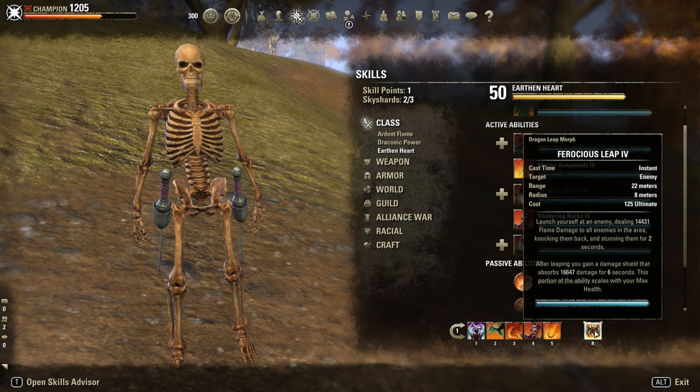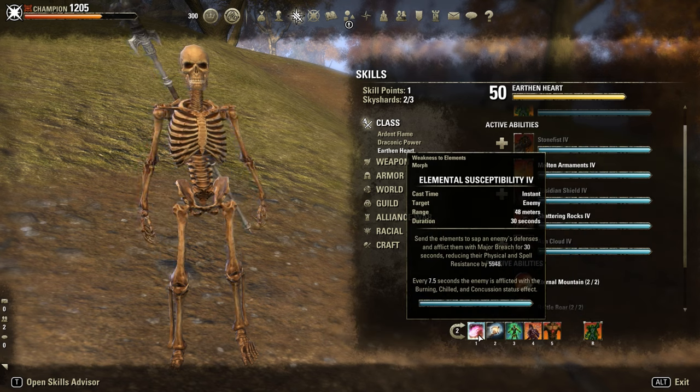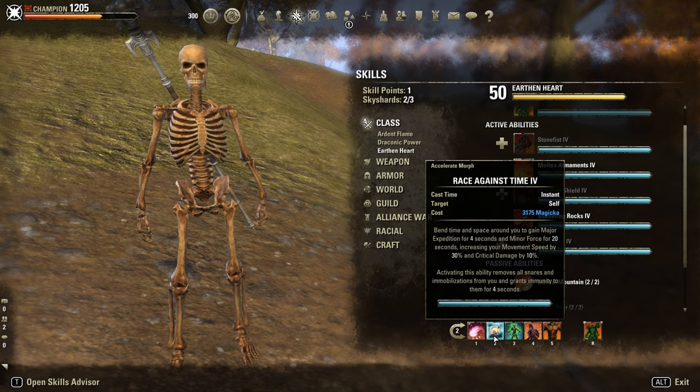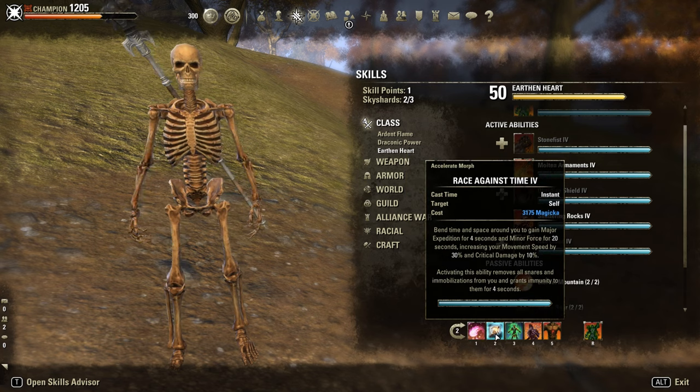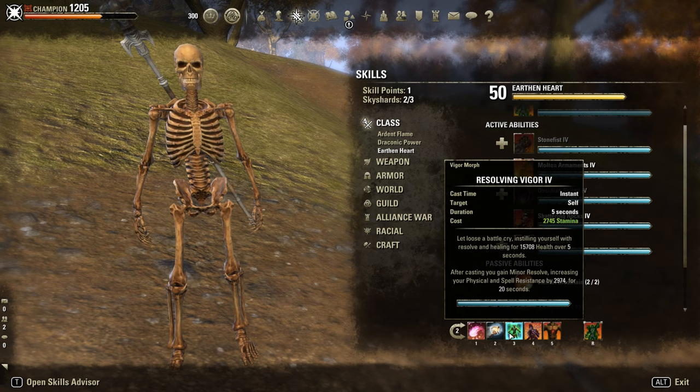Very nice. Furious Leap on the front bar. Back bar Elisas for the Major Breach buff, 6k penetration. And for the 3 status effects, Burning, Shield and Concussion. Race Against Time is narrow movable. For Major Expedition, 30% movement speed and 10% crit damage with Minor Force. Vigor Self-Heal, and for Minor Resolve, 3k armor.